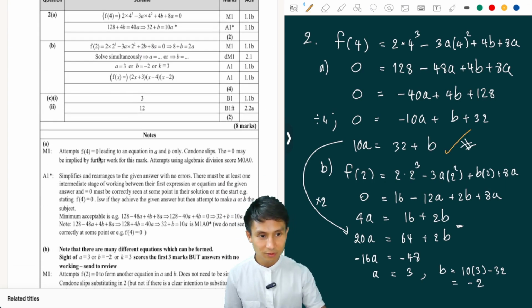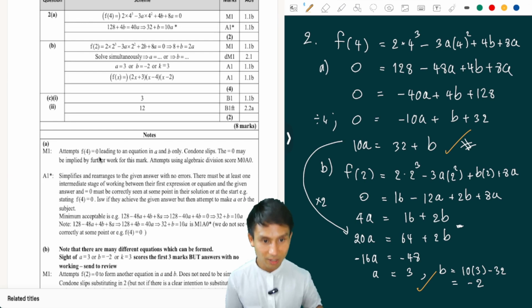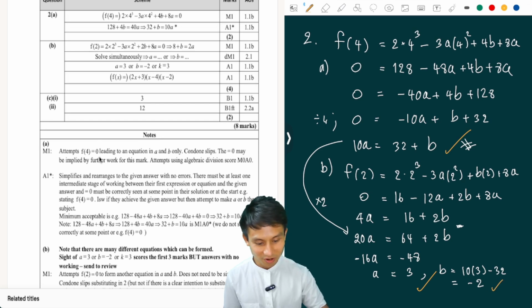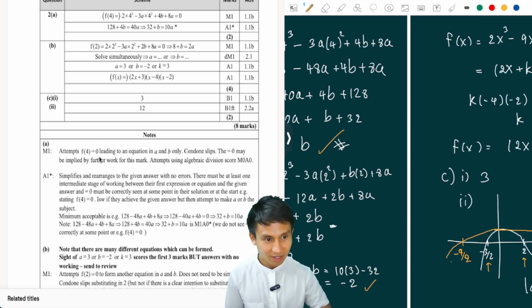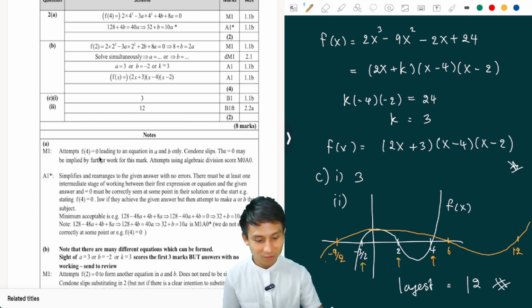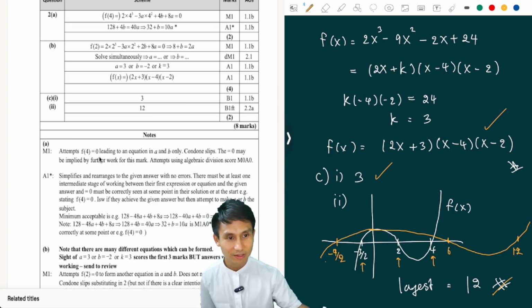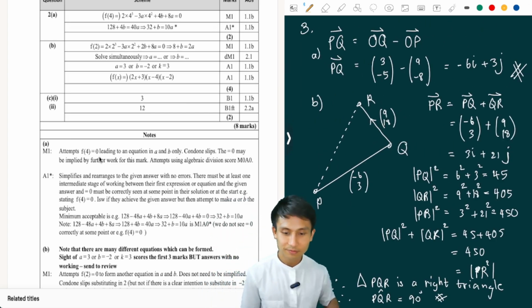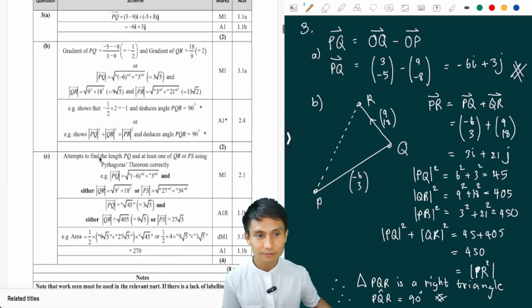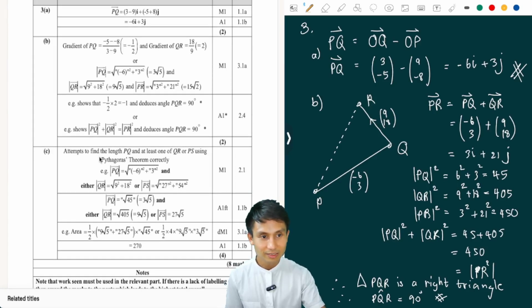32 plus b here as required. 3 and what? I got that wrong. Wait. Oh no, that's not wrong. Sorry. I was just a bit surprised. Okay, and then yeah, that was C that I was looking at. So 3 and 12 here, and that is fine, right? K is 3 right here. Number 3, minus 6i plus 3j, correct?